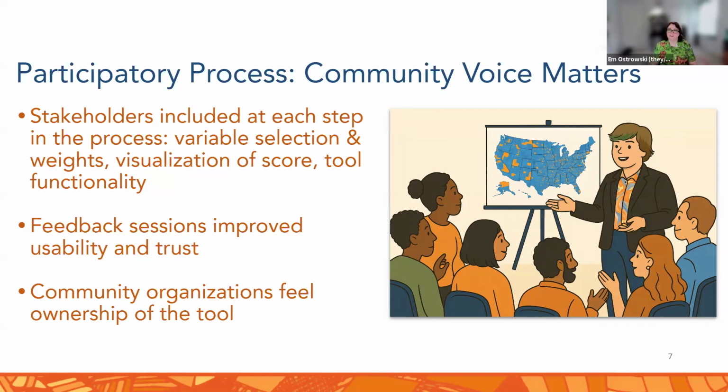It's not just this nameless index where they don't know where the numbers came from or how reliable the data is. They got to participate in making it. I can't tell you how many times I've said participatory GIS in the past year, and it's been fantastic. And I can't imagine making a community tool any other way going forward.